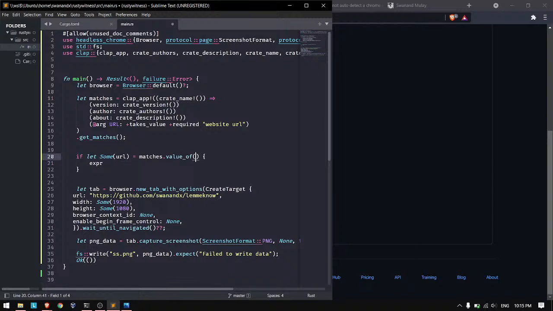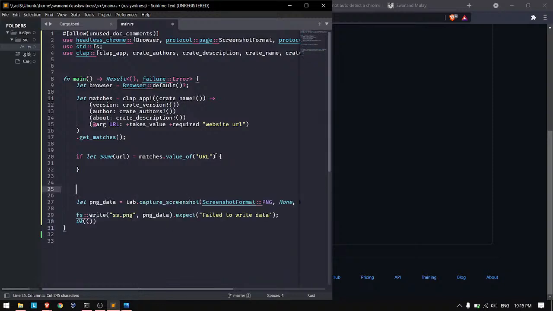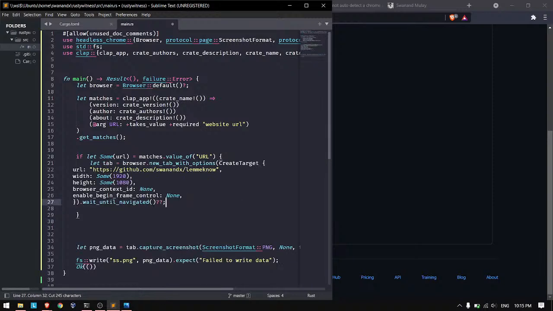We want the value of URL, not anything. Yeah, and we will create a tab if there is a URL. And then, right, let me just do all these things since I create this URL.